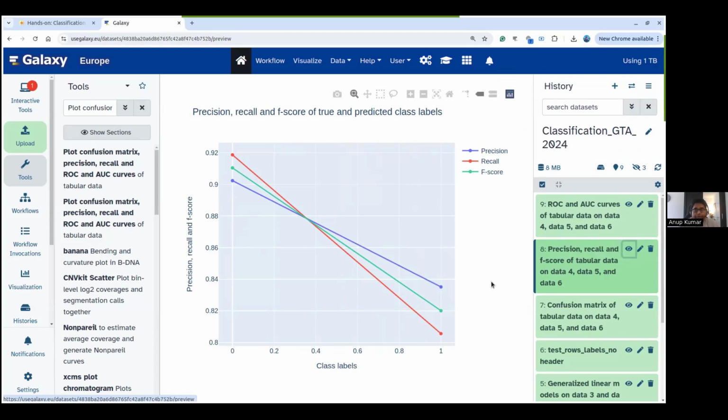So it gives a rate of positive prediction for the positive class. Again, I would like to explain precision.